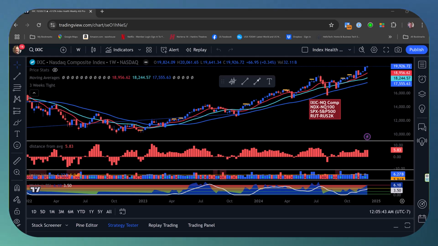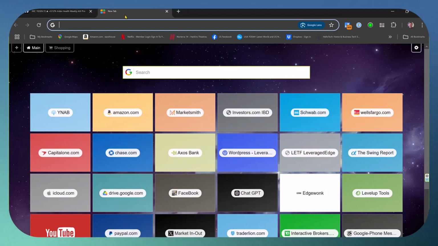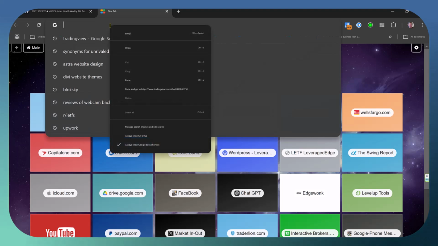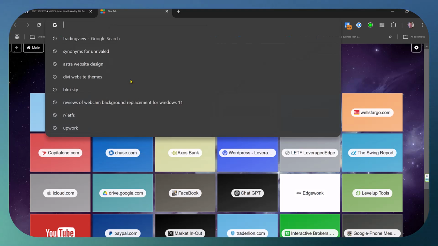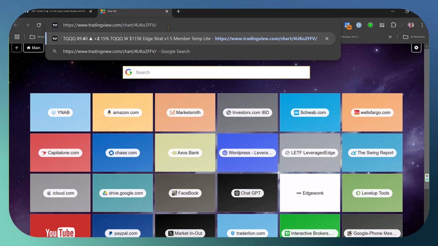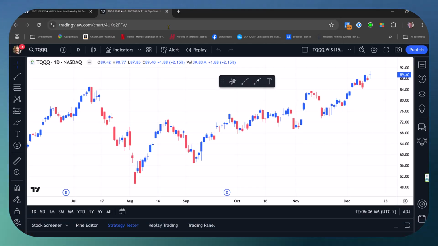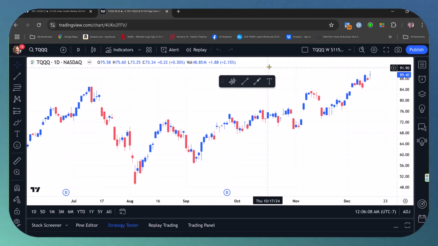The first I'm going to show you is a light version of the chart, because some people prefer a light color and some people prefer a dark colored chart. So I just pasted that into a new tab, hit a carriage return, and now I've added that to my chart.